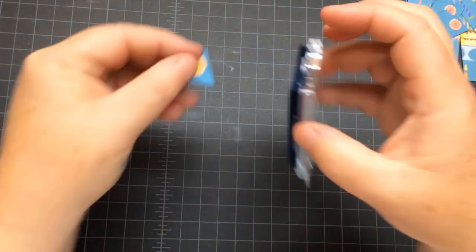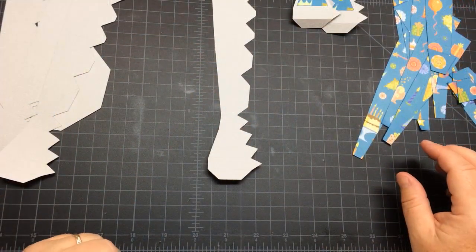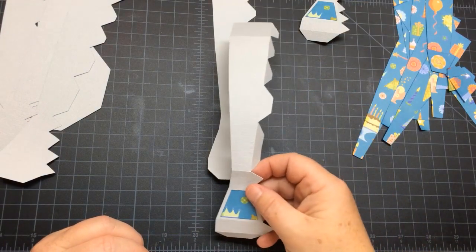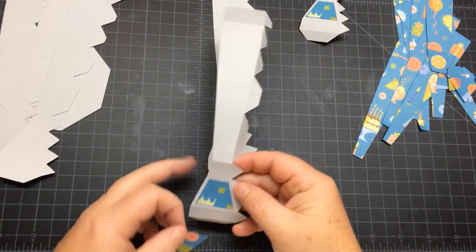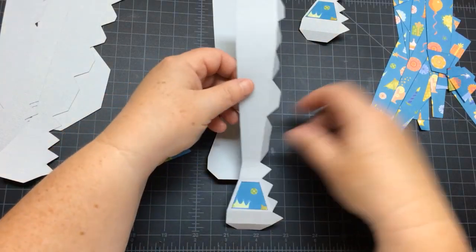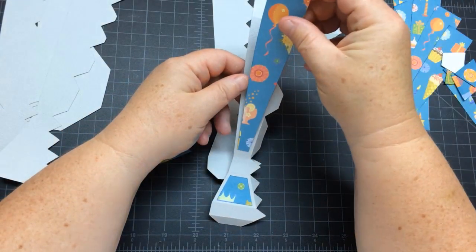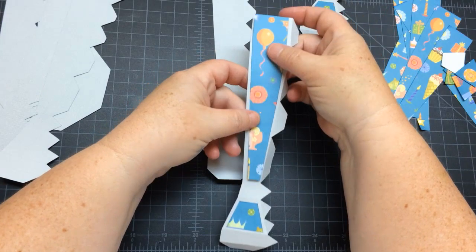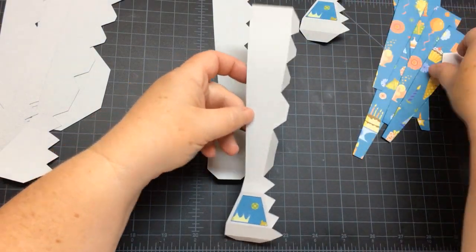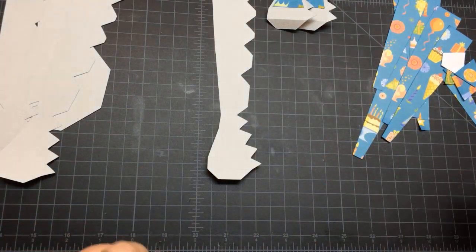And there's going to be 8 sides to the glass. So here are some of the pieces. I already did 2 of them, and this is how they fold. And you'll see how that panel centers on that bottom section, and how that fits there. So you could put it on before if you'd like. It's up to you. I think it's easier to do it after, but it's all what you're used to.